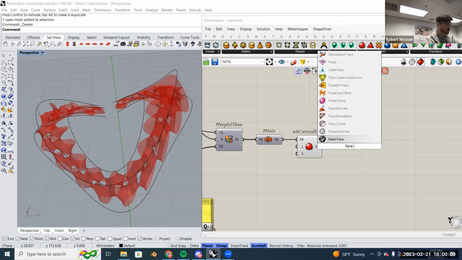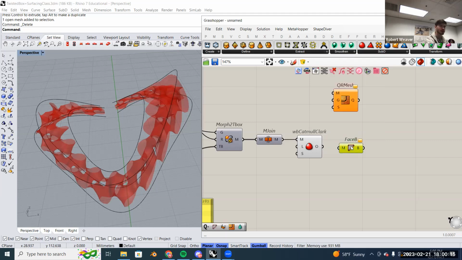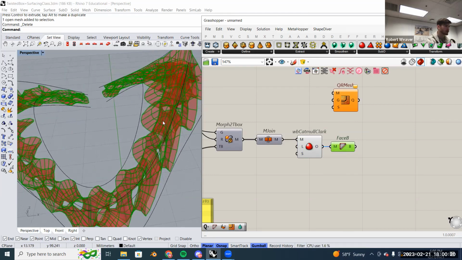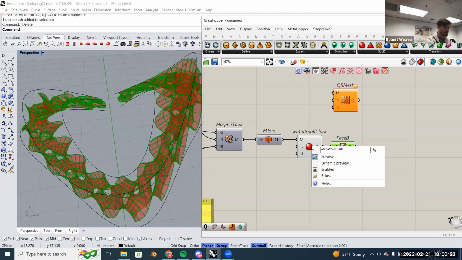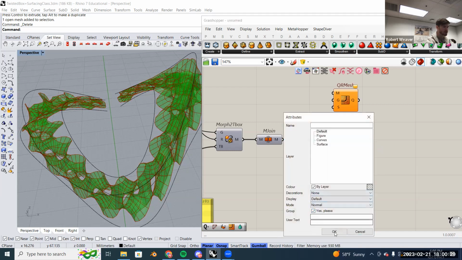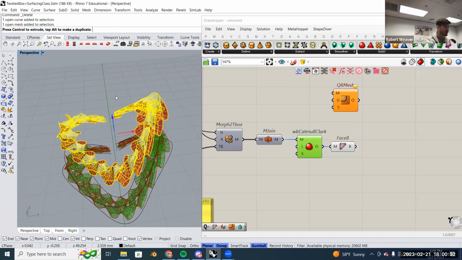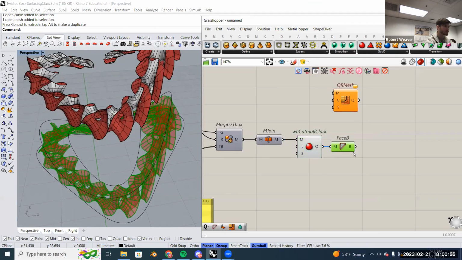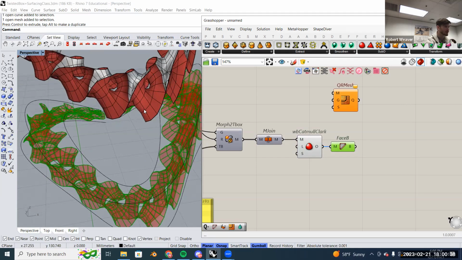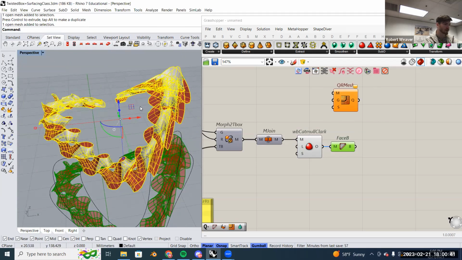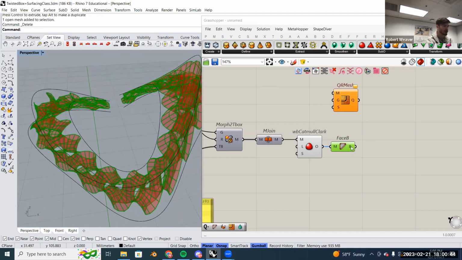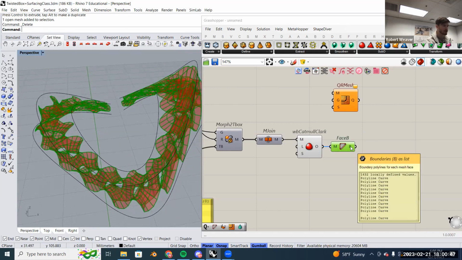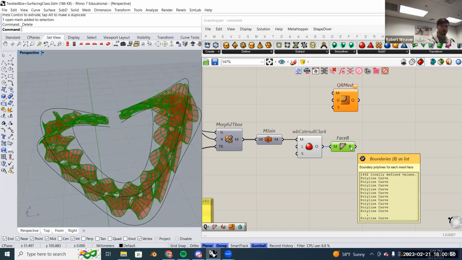So we can use this component called face boundaries. And this is useful for any mesh type. We can plug the mesh into the face boundaries, and we'll see it gives us all of the edges that make up the actual mesh. It's hard to see that in Grasshopper, but when I baked this mesh a second ago, we can see that the curves that Grasshopper is finding are these same lines in the actual mesh when we bake it out. So it's just visualizing those. Now that we visualize them, we can hover over B and we'll see that we have a whole bunch. I have over 1,000 curves that make up all these edges.